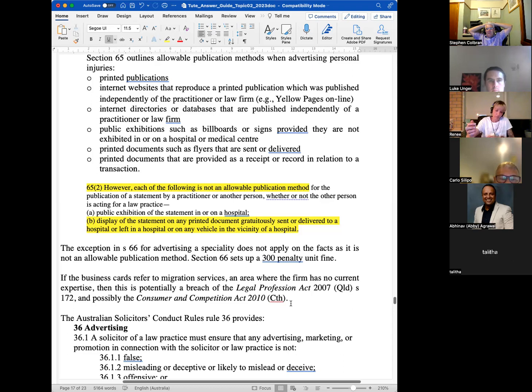because the Queensland Law Society runs specialist accreditations. If you're seeking a specialist accreditation, you've got to be someone who's practiced in that area for a fair amount of time. You then have to sit a few subjects that are taught by the Queensland Law Society, and then they examine you. If you pass to the requisite standard, you are then certified as a specialist. So that's actually what that's referring to, specialty services.